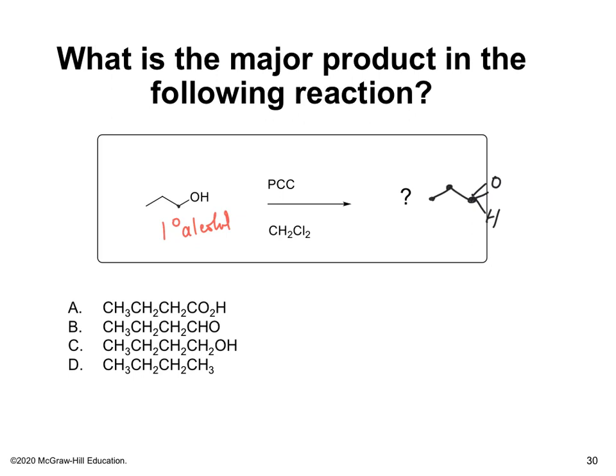And you have 3 carbons. Which one's the aldehyde? This one's 4 carbons. So this needs to be corrected to CH3, CH2, CHO. So it should be B because this is alcohol, alkane, but it needs to only have 3 carbons.